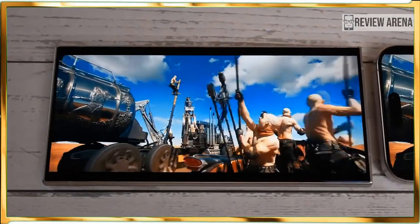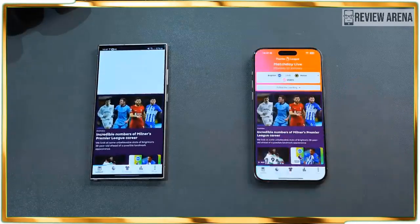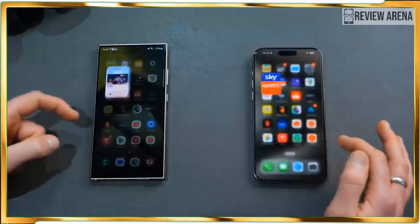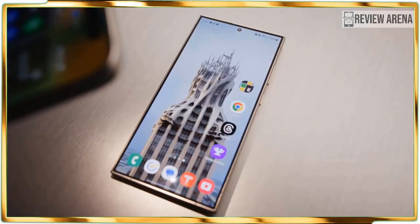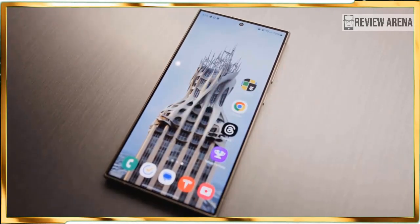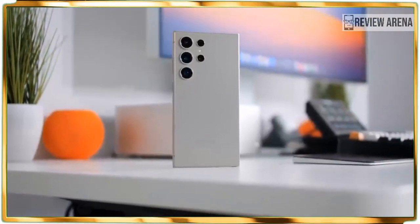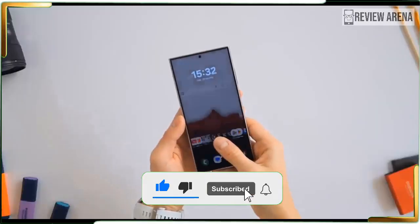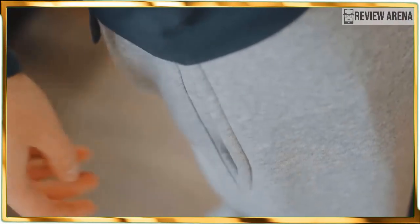But then again, I end up using a case with my older curvier Galaxy S Ultra that prevents such a thing from happening. The last and subtle change involves 42% slimmer bezels according to Samsung's math. I only see it with the bottom portion of the display, since the rest of the bezels appear very similar to the Galaxy S23 Ultra. One of the disappointments that will probably go under the radar is how there is no significant change to the S Pen. I was really hoping for Samsung to add something new to the fold here, seeing that the S Pen is one of the features that makes the Ultra distinctively different from everything else.